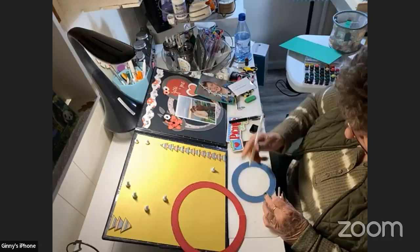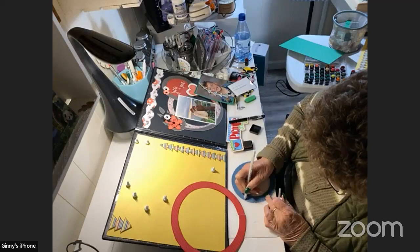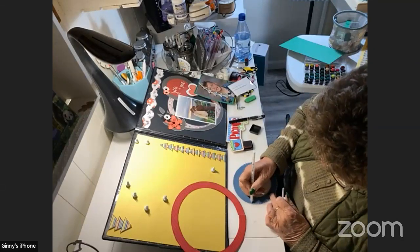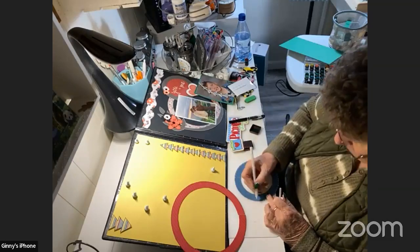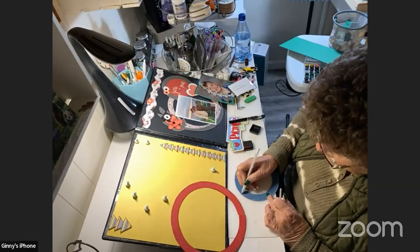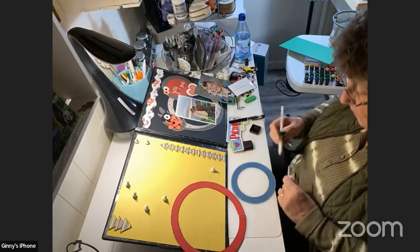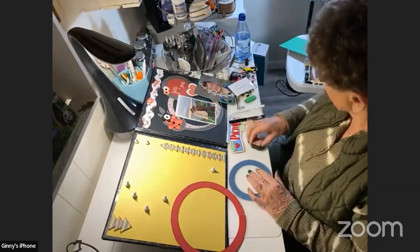I can do these lines and dashes fast because I think I have told you before, I used to make paper bag scrapbook albums and sell them on eBay. Every one of my pages, I think there were 16 pages to an album, all the paper, each one, had doodles, as my daughter called them, all the way around the outside of the pages. They looked like they were all hand-stitched. I did dashes and dots and wiggles and giggles and all kinds of stuff. So I'm very used to doing this.